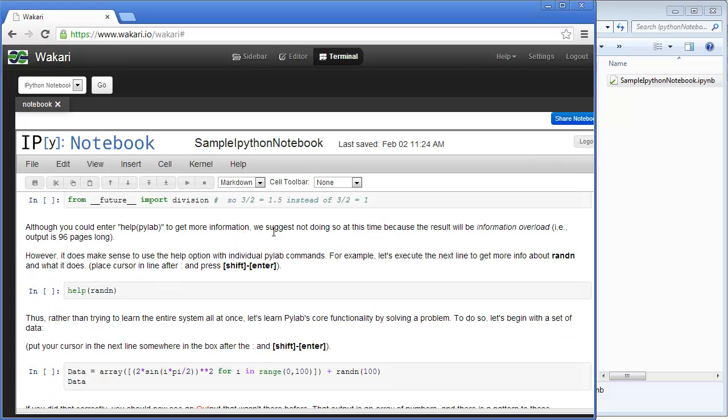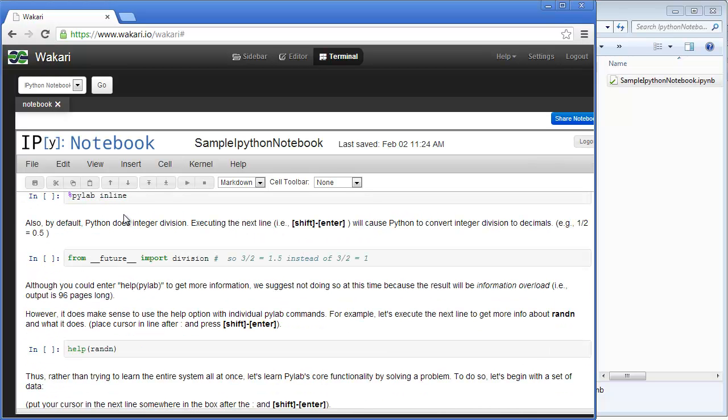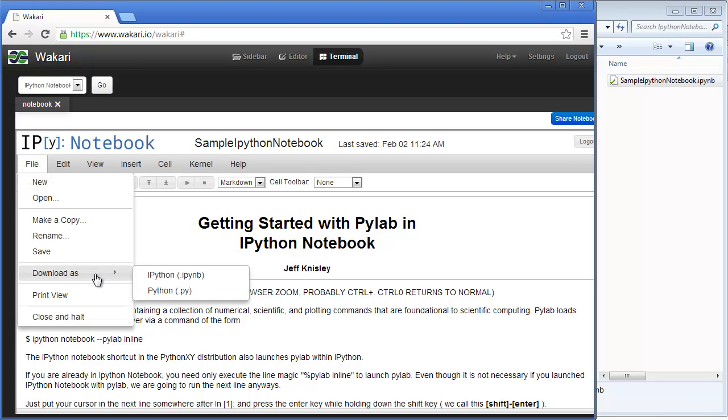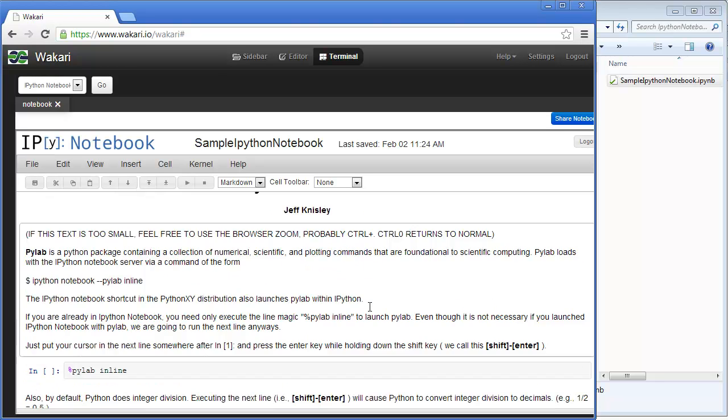Now when you first open an IPython notebook, there are several things to notice. There's a file menu up on top, and there is a save button in the upper left, and you'll want to use that very often. Now when we're going to turn these in, we're going to download IPython notebooks. Later on we might download IPython files themselves, but the IPython notebooks are what you'll be downloading and turning in.